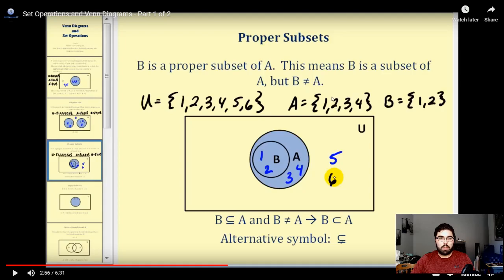So B has to be some combination of those numbers. In this case, it's 1 and 2. So you see 1 and 2 marked inside B. Notice it's still technically within A on this picture. Again, that's how the Venn diagram works. It's within A, but more specifically, it's within B. So you know B is just 1 and 2. Excuse me, but A is the 1 and 2 plus the 3 and 4 that we put out here on the outside. But then your universal set had 5 and 6, so they go outside the circles within the box.